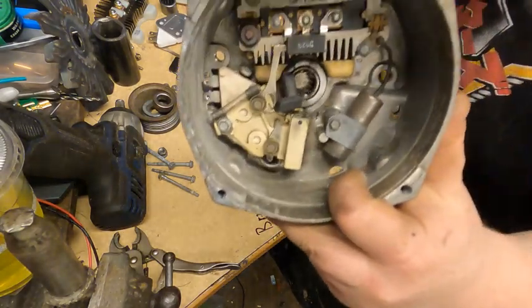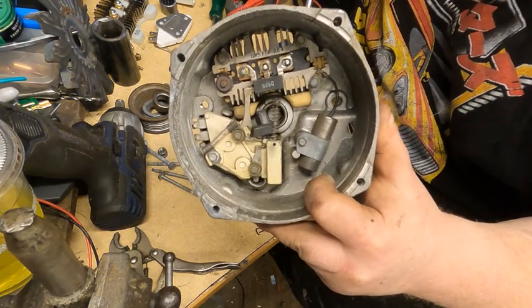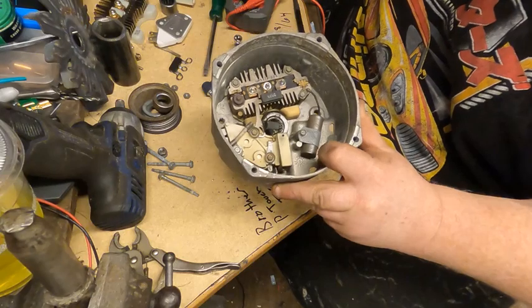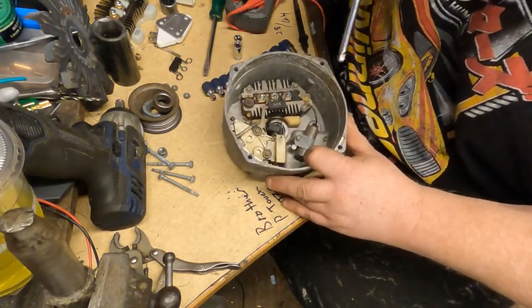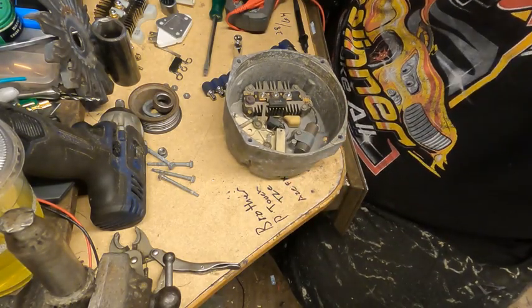So I don't know the exact name on a lot of these components. I just know what fails and how to take it out and how to put it back in. So like I said, this ain't a very good how-to video, but it is what it is. So I'll get all this stuff took out, and then we'll have a look at it and move forward.